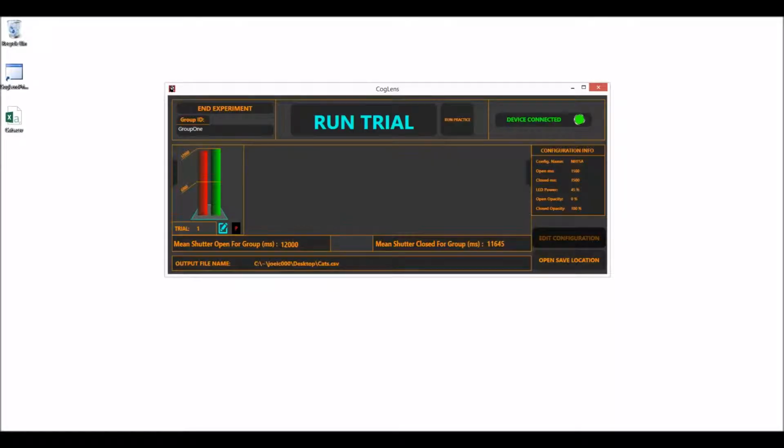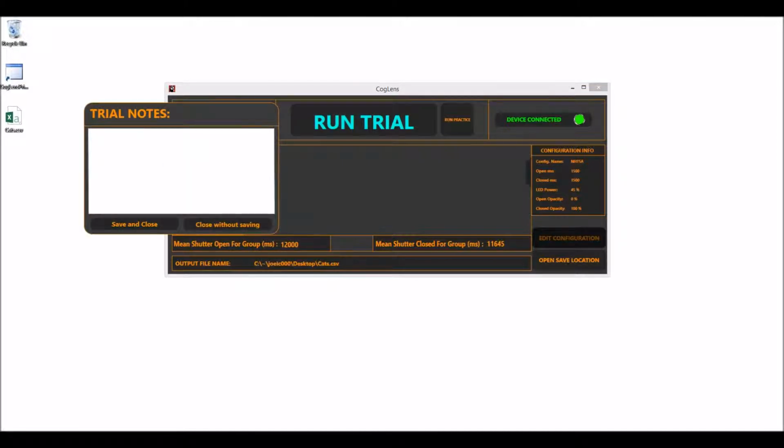If we close that out and come over here and click this notes icon underneath the bar chart, we get a trial notes dialog box. In there, we could type whatever we wanted. So we could say something like, participant failed visual screening, or something of the sort, anything at all.